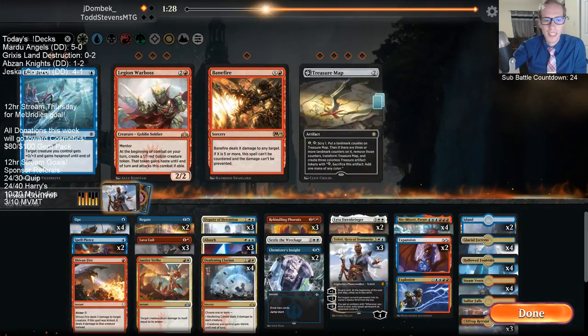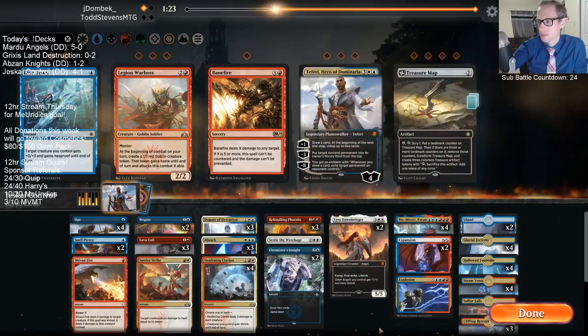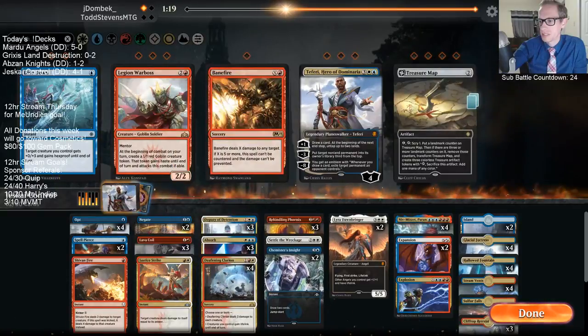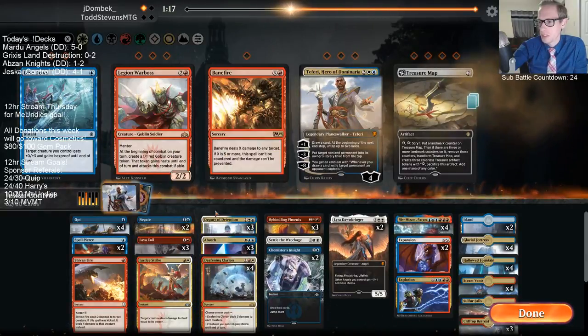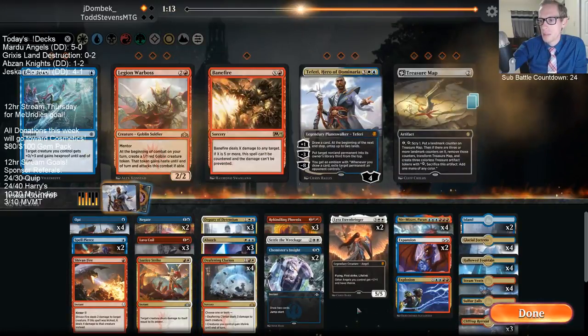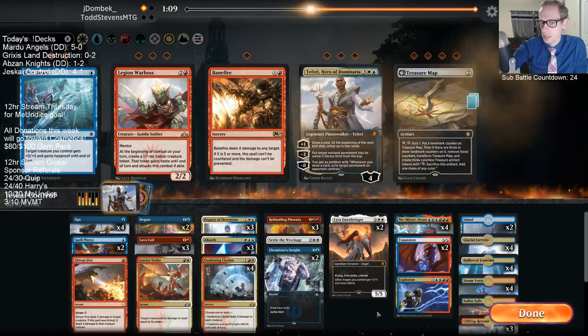Oh, you played against somebody playing Grixis Discard? Awesome. Grixis Discard is great. Absorb costs a little much. Yeah, this tension here in this match, because Deputy is good in this match and Clarion's good in this match, but them together are not good.